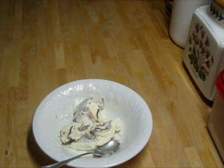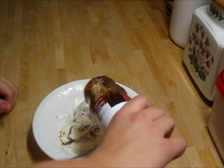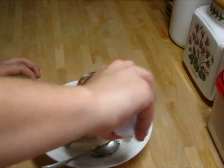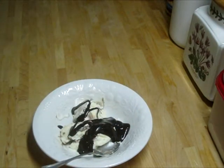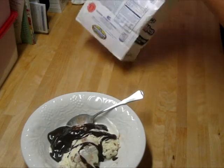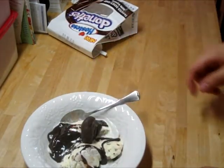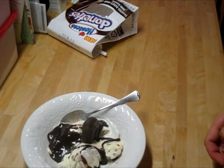Put your ice cream back in the freezer. Take your hot fudge — that's still relatively hot — and pour that onto your... oh my goodness. That was a bit much, but I like hot fudge, so that's okay. Once you've done that, you can open up your donuts. I'm just going to place one up on top so that it's a signature Sam's Cooking Show bowl of ice cream.